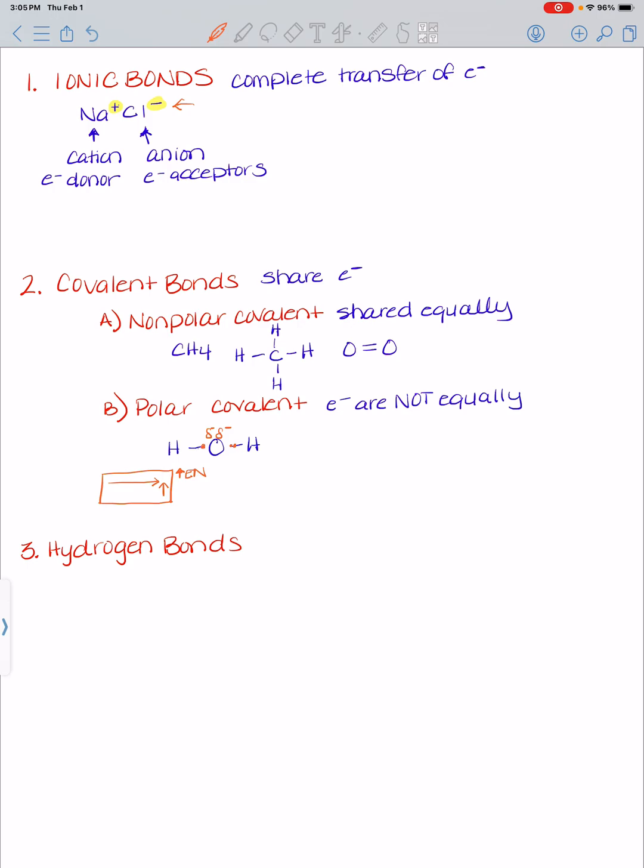Same thing here. Electrons are pulling on them harder, so they're a little bit closer in the bond to oxygen than hydrogen. Because oxygen's pulling on them a little harder, they get the partial negative charge on the oxygen atom. That means that hydrogen gets a partial positive charge, because it's not completely giving up the electrons, but it also has less pull or effect from the electrons because they're farther away from these atoms.